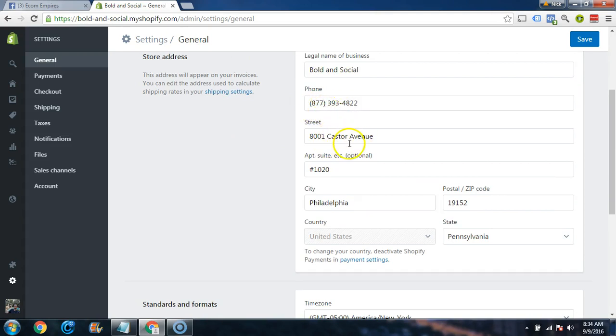You don't necessarily need to use a virtual address like I do, and an 800 number like I do, but that's up to you. Number one, if you want to even have a phone number present on your website, and number two, if you want to use your own personal address for the store, because you need to have an address no matter what. So it's kind of a matter of using your own personal address or using the store address, because when we get to the part of refunds and returns, you need to have an address.